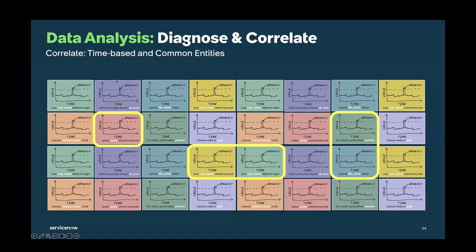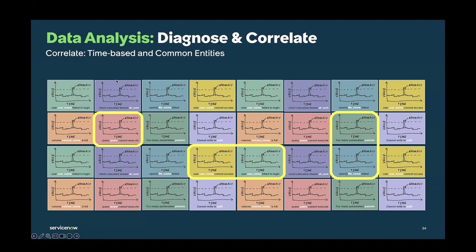So what you see here is a grid of log-based anomalies, each with its own time series spike individually. Each one might just look like a blip, a login failure, a canceled stream, a query that didn't run. But that's the challenge with most monitoring tools. They surface isolated symptoms. What HLA does differently is go further by grouping these anomalies together based on time proximity. So did they happen around the same time?